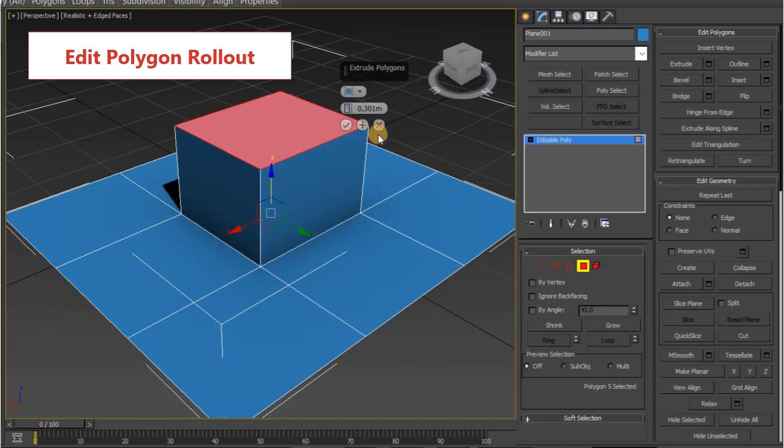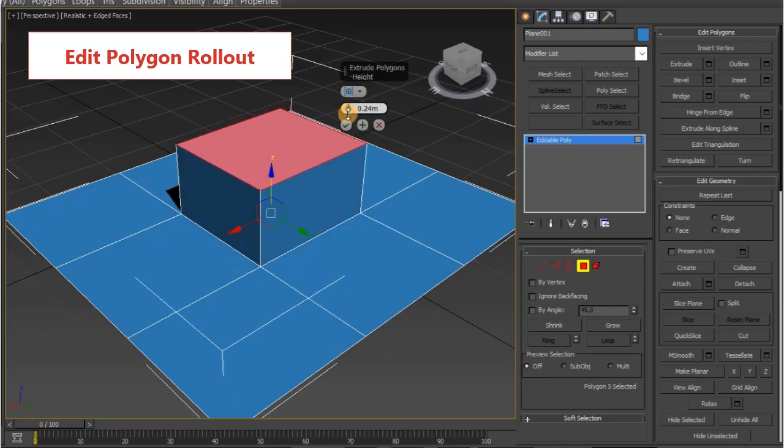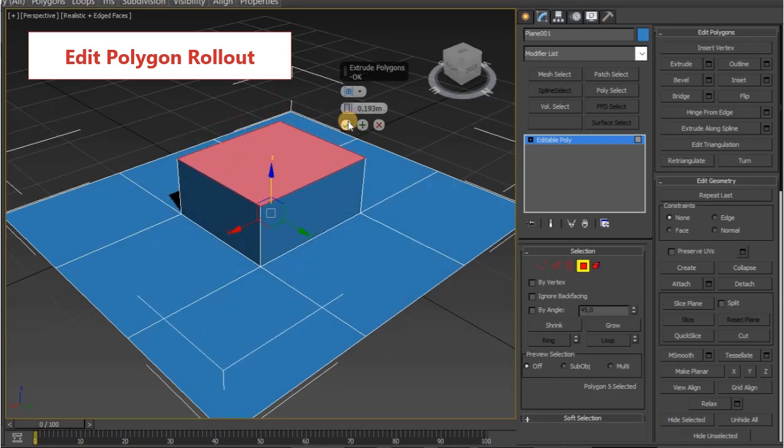To extrude multiple sub-objects simultaneously, select sub-objects by holding the Ctrl key and then execute the Extrude command. You can also enter a negative value in the Extrude spinner for negative extrusion.